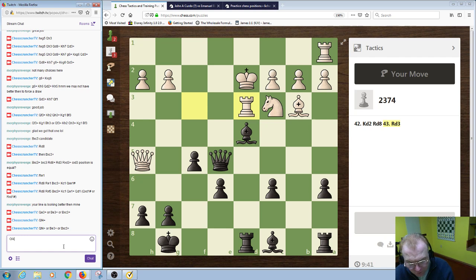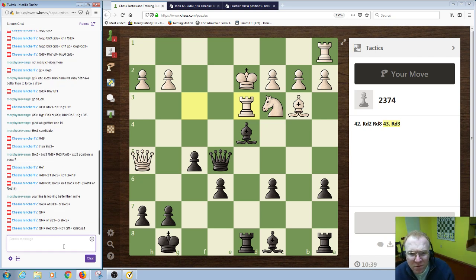So let's see, queen f4 check. King e2, queen f2 check. King would go to d1, queen f1 check, king d2. And then queen takes a1, but I don't know. Do we win enough material with that line?